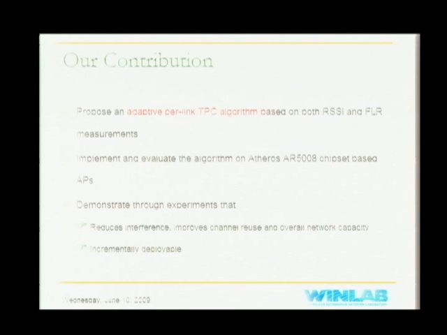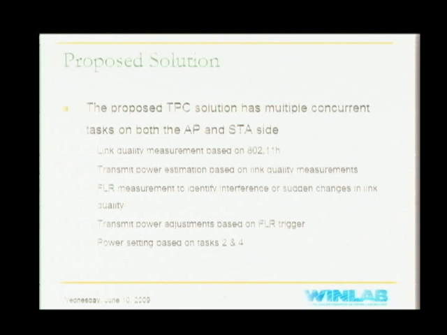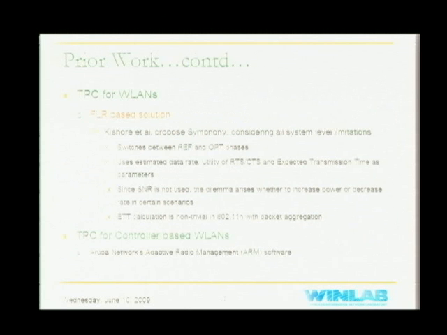And it's also incrementally deployable. Can you explain again what the advantage over Kishore's solution is? The advantage of your proposed solution over Kishore's solution. Okay, the disadvantage of Kishore's solution is that SNR is not used. The dilemma arises whether to increase power or decrease rate in certain scenarios. You're not doing any rate control, right? So you don't have that dilemma.